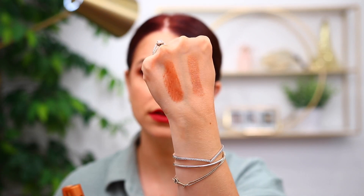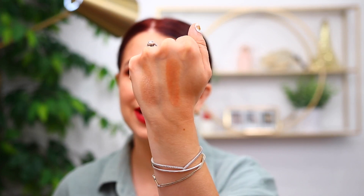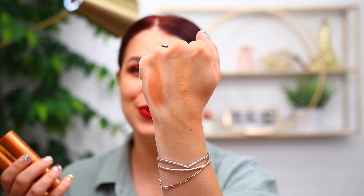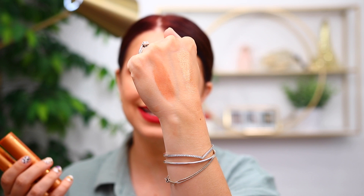This first one is called Good and Copper — here are the swatches of those two. The next set is called Pretty Penny — and there are the swatches of those two face sticks. The last bundle is called My Two Scents, with a golden highlight and the blush. Lastly, part of this collection we have some velvet liquid lipsticks, with really cute outer packaging on everything.